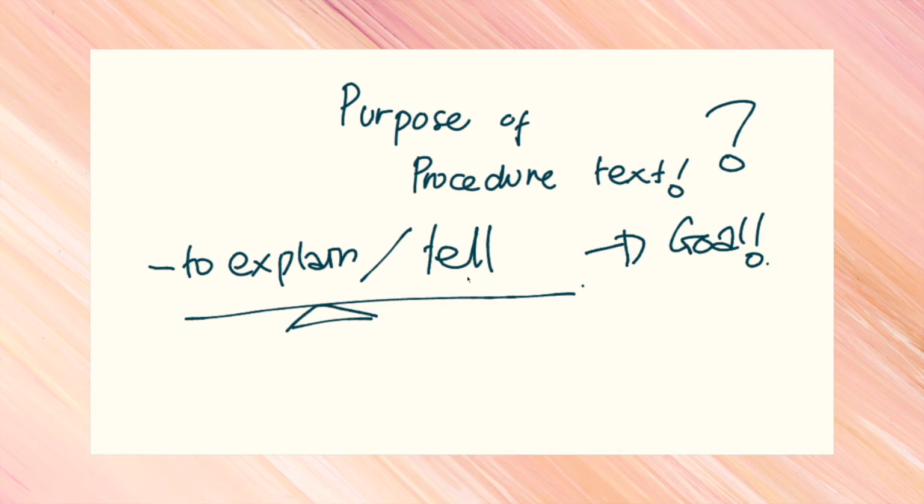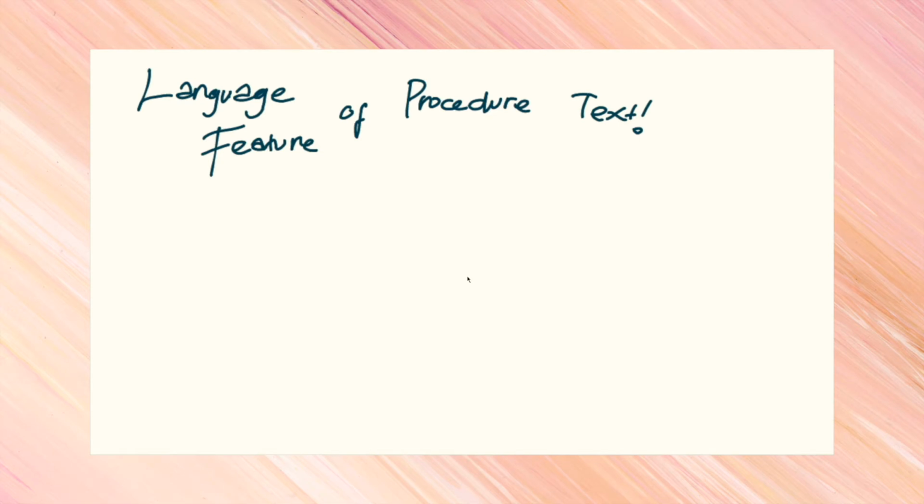the procedure text. For those of you who want to make a procedure text, that is why it is very important for you to use language that is understandable for the readers. And that is why we are going to the language features of procedure text, because this is also the crucial part. You want to make sure that your reader understands well how to achieve the goal that you are making in the procedure text, right?